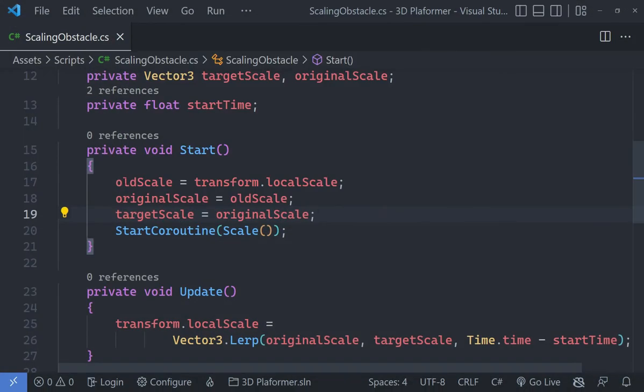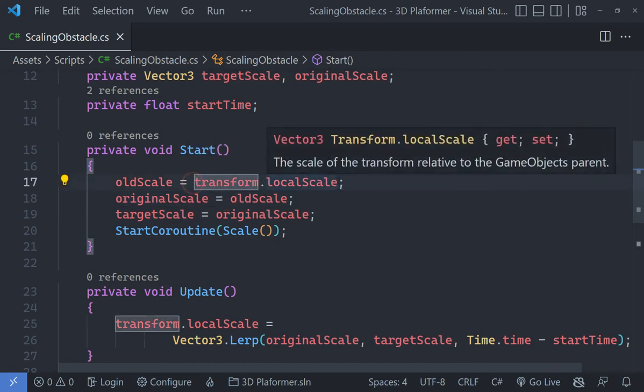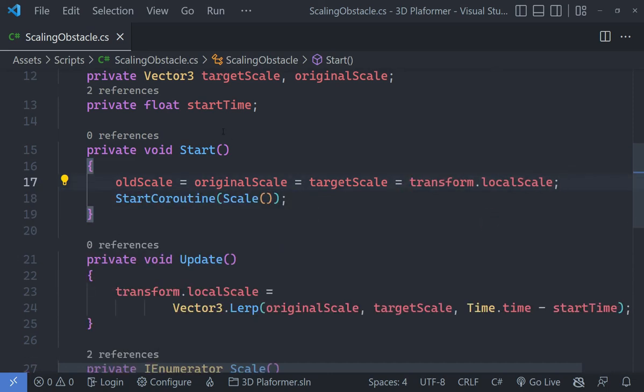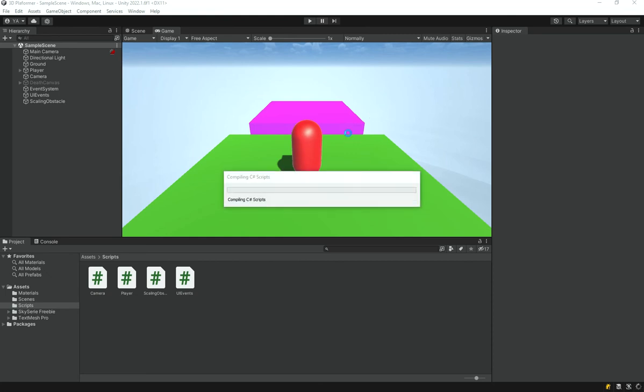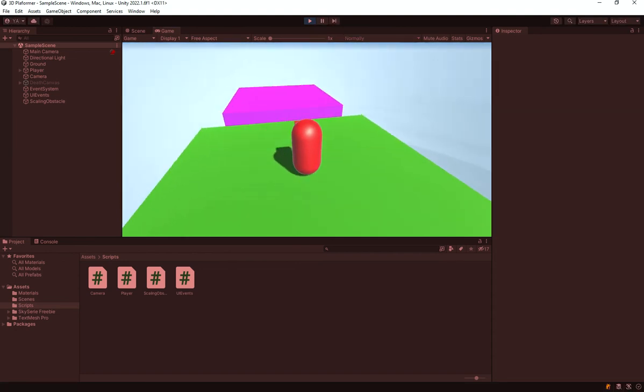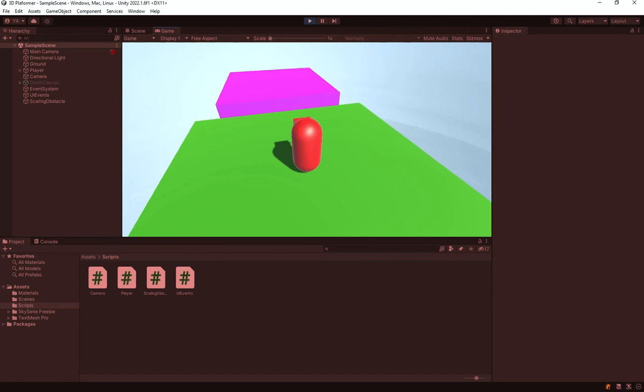So we are setting our local scale, original scale and our target scale to the same value. We can actually do it in a single line by saying local scale equals original scale equals target scale. We can make it a lot more concise doing this instead of what we were doing previously. That looks a lot better. So let's go here and compile, and let's give it a final try to see if it works or not. Let's just hit the play button, and hopefully everything will work fine. So let's see. Nothing happens. Okay, wait for 5 seconds, and it should start.